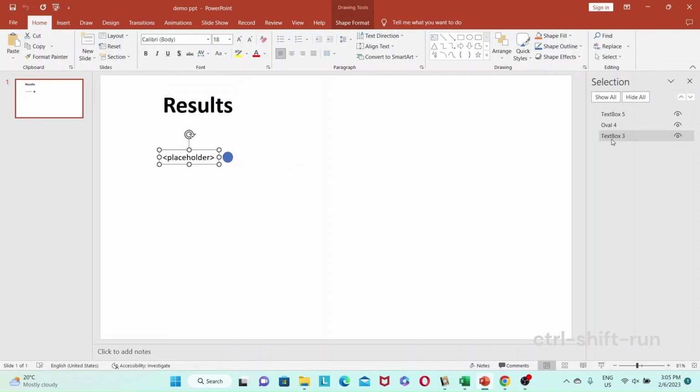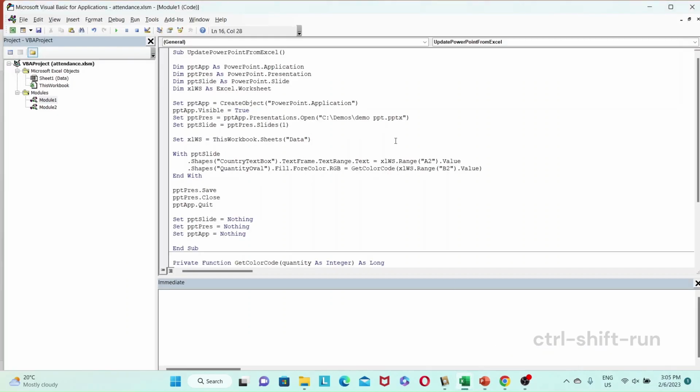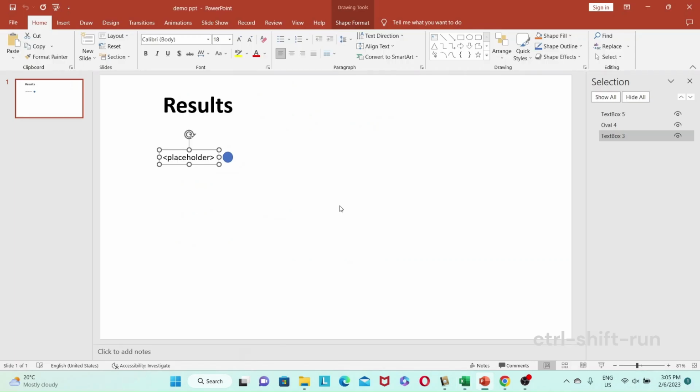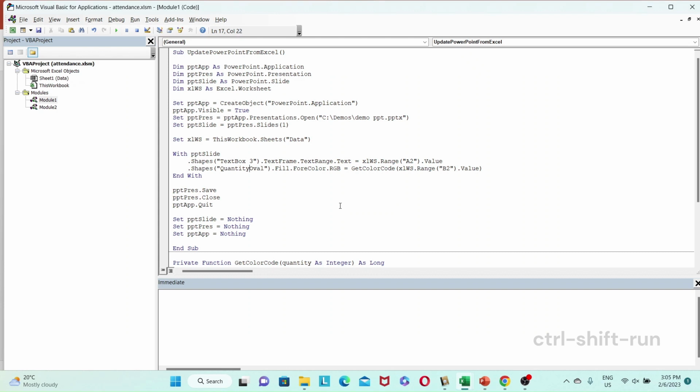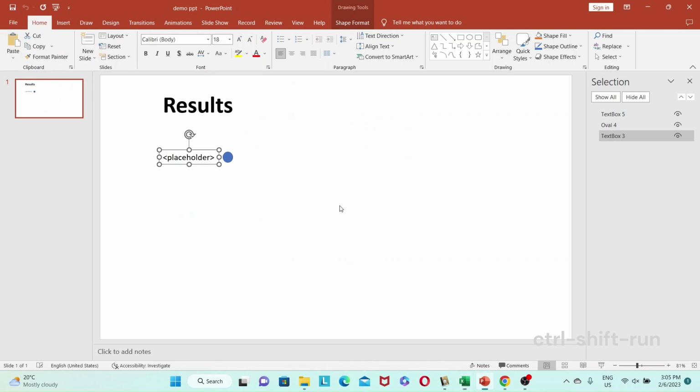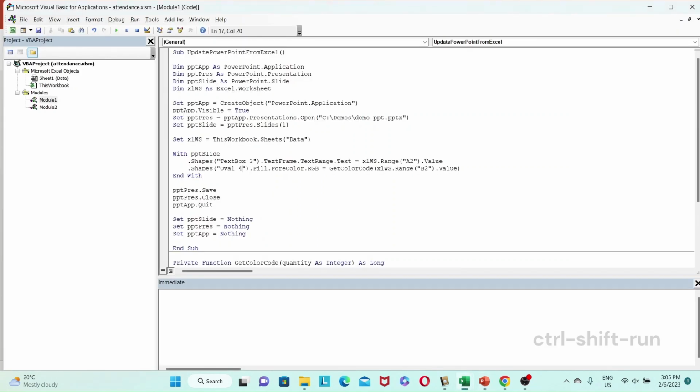So it's text box 3 that I want to update, and it's oval 4. Of course, the other alternative is to rename the shapes in PowerPoint. Okay, so I think it's good to go.